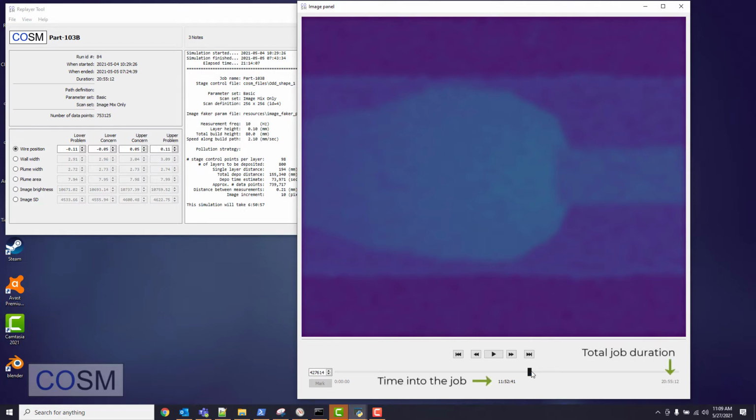As we move this slider along the timeline of the 21-hour effort, we can quickly pop to any point in time. For this example, we've made measurements 10 times a second, and we can replay the images at the same rate, giving us a nice movie of the deposition. Well, let's put that away and play with another view.